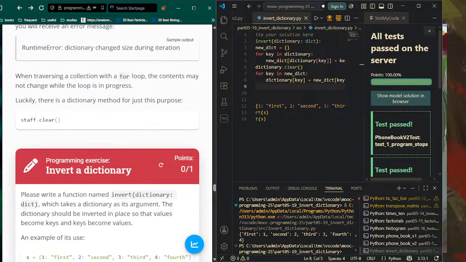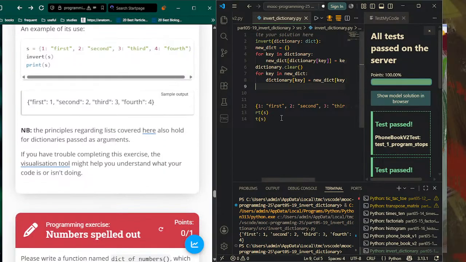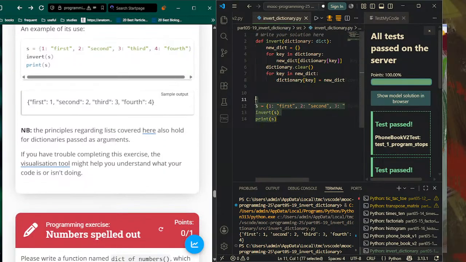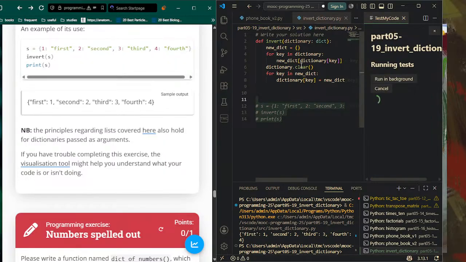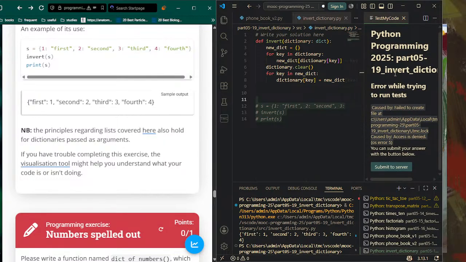First one, second, two, third, three, fourth. I wonder if anybody's answers are like between me and another candidate's. Yeah? Failed to create file?